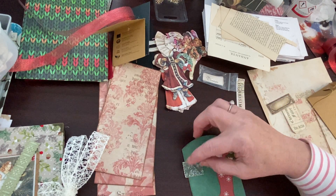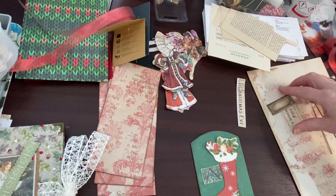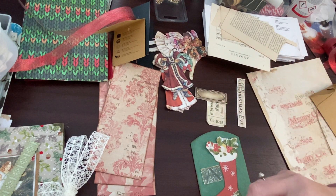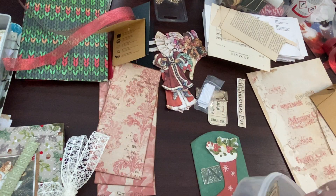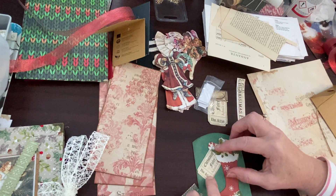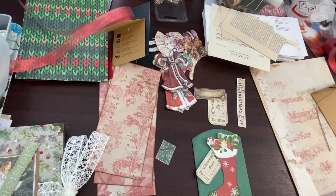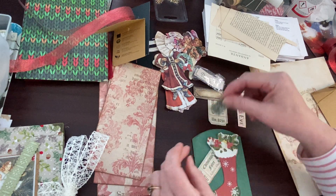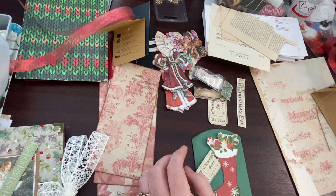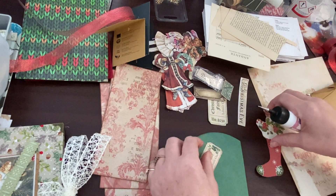I like those ABCs as well. Is there a smaller version of that ticket? I think there was. Yeah, I was just going to try a word. I think I like that - 'Christmas fair, admit one.' Yes, I think I'm going to go with that actually. It's pointless looking for other things when you've found something you like, isn't it.